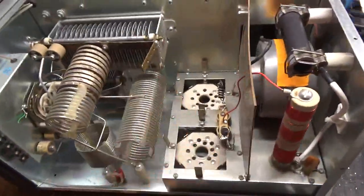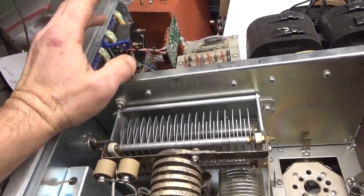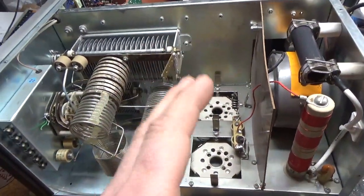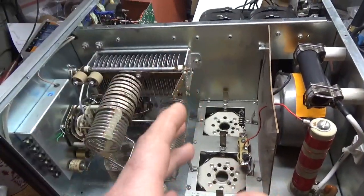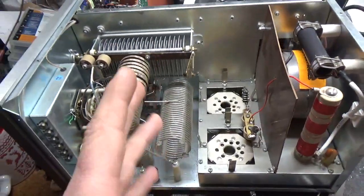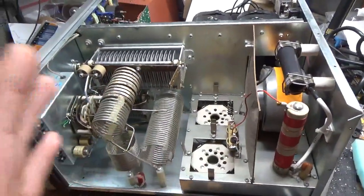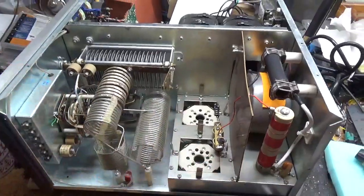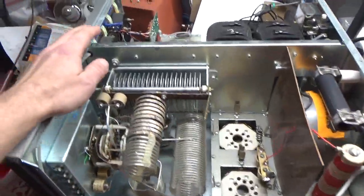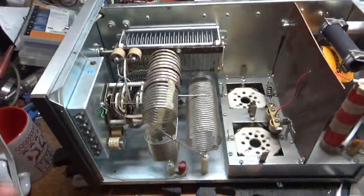It's getting new Penta Laboratory tubes. It has the grid overload board — I'm going to see how it reacts. A lot of people have me take this out because it's so sensitive. It's not really needed on an AL-82; it's needed on an AL-1500 because that has an indirectly heated cathode tube. The 877 has a fragile grid. If you still use an AL-811 or 811H with 811 tubes, it's a good idea on that too, because those tubes are just so fragile — at least the Chinese ones. The old RCA ones are awesome, but I wouldn't work on one of those unless the customer is willing to swap over to 572s. I'm going to see how it reacts with the board; I may end up taking it out if it's too touchy — it just irritates people when they're going to tune it.